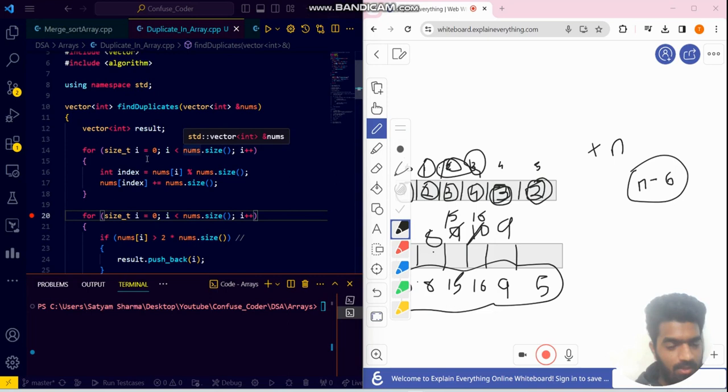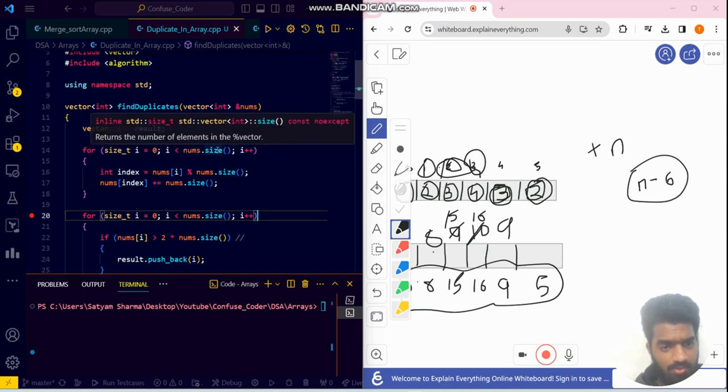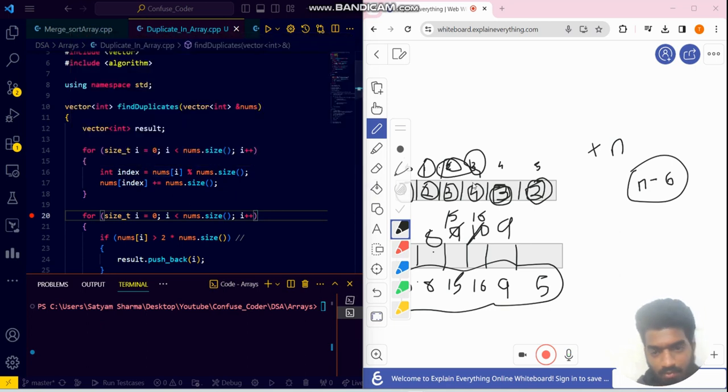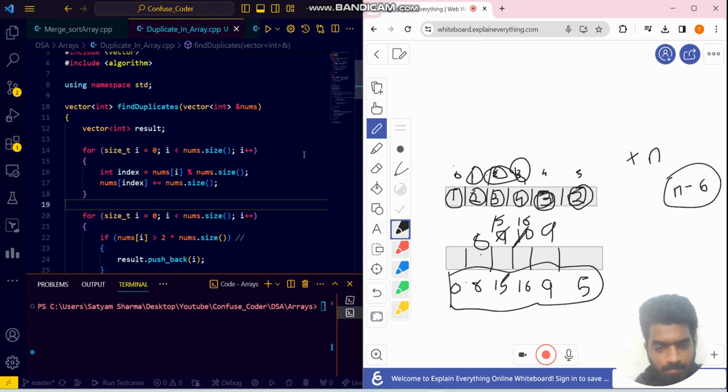The first loop runs with i equals 0 up to the size of the array. In this loop, we have to move to the index given by the value, and this will be done by the modulus.